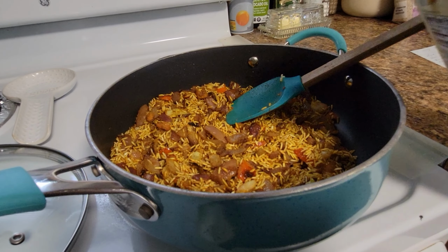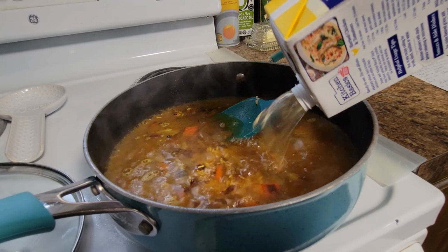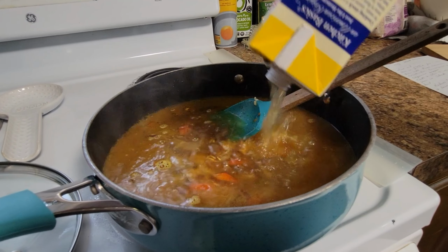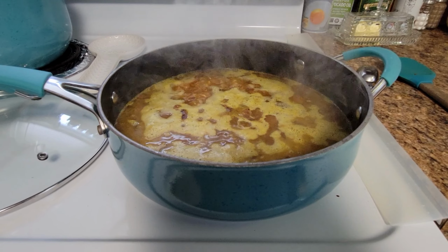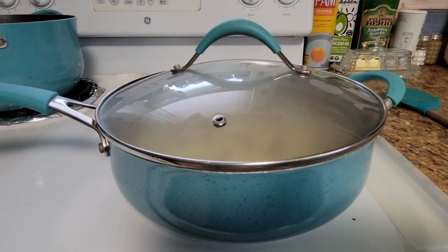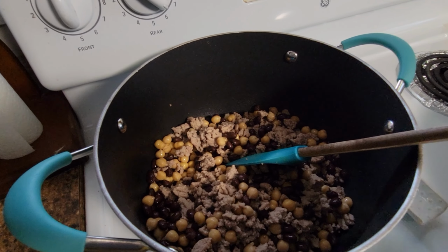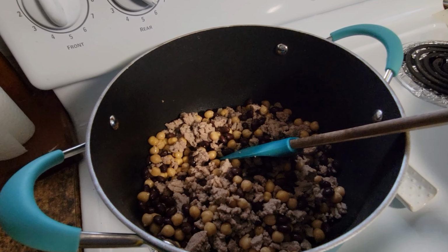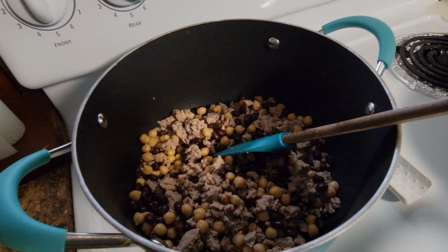Alright, now we are going to add the chicken stock. After this reaches boil, we're going to then turn down the heat. Now it's reached boil. We're going to turn the stove down to low and cover it, and let that simmer for 20 minutes. So in the other pan, I have the rice and all the seasonings simmering. They've got 10 more minutes to go.